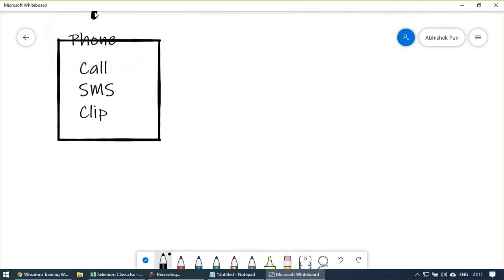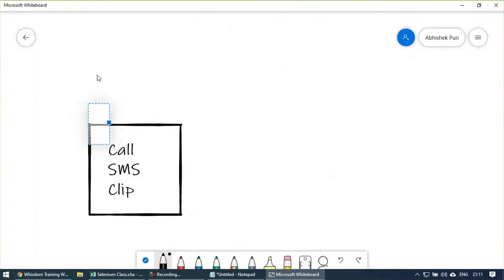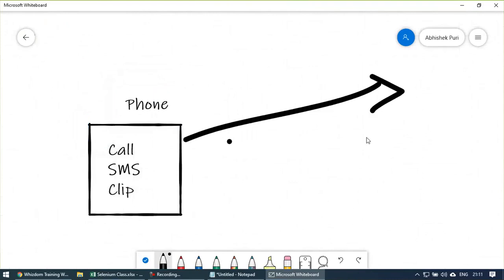Now there are implementing classes as well. Suppose this is an implementing class. Whatever methods it has, it needs to implement all these three methods: call, SMS, and clip.